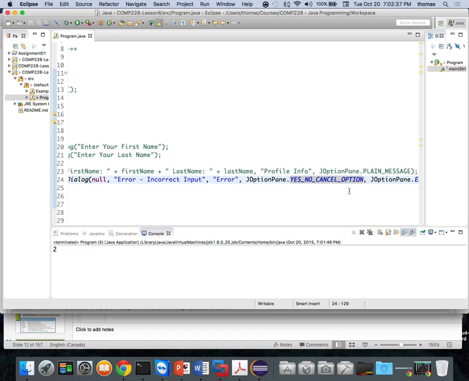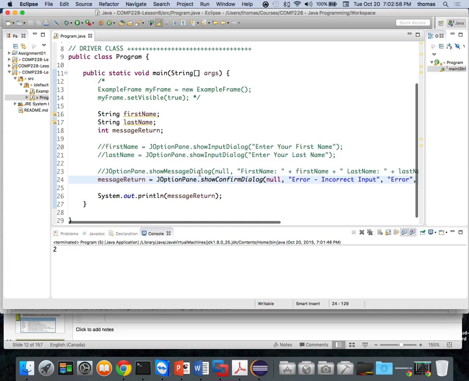If I get a 1, right? No, I get a no, so I don't want to continue, but I don't want to cancel out either. So maybe I want to go back and ask the same questions again, right? So it just hides the other buttons. Yeah, that's all it does. So those are the options for my JOptionPane. Again, we've looked at 3 different ways: a show input dialog, show message dialog, and a show confirm dialog.